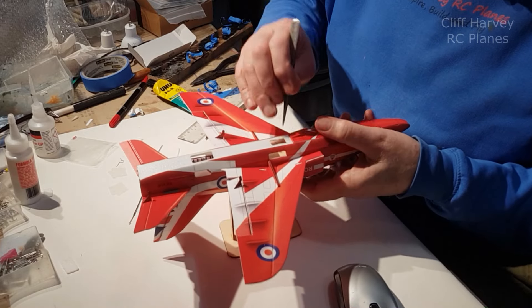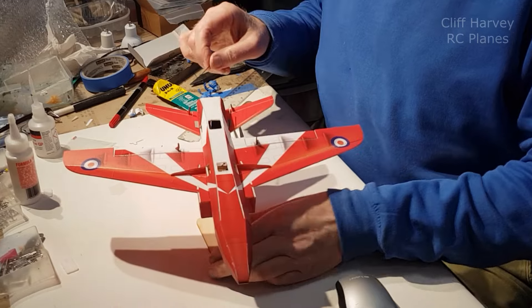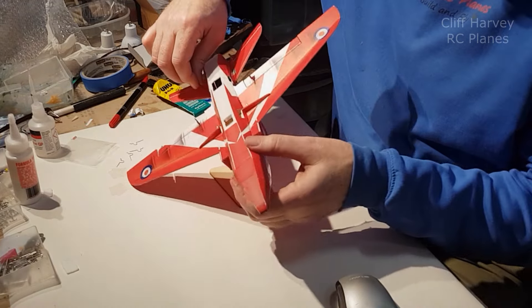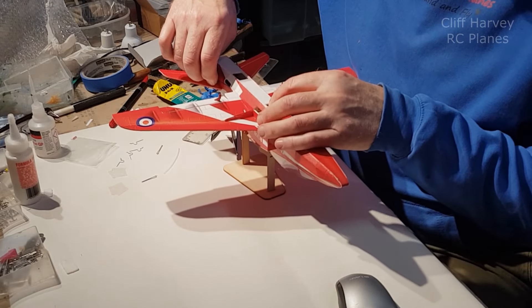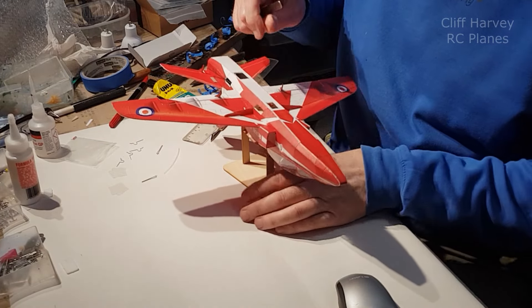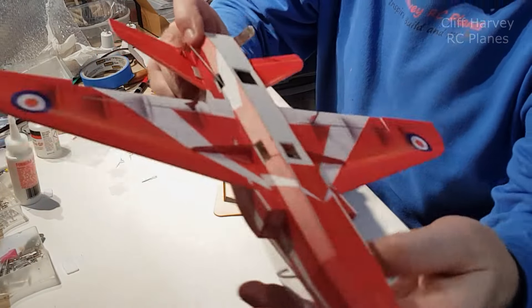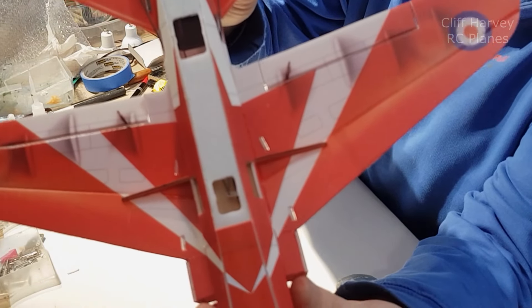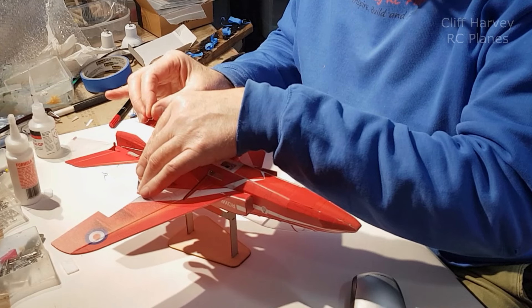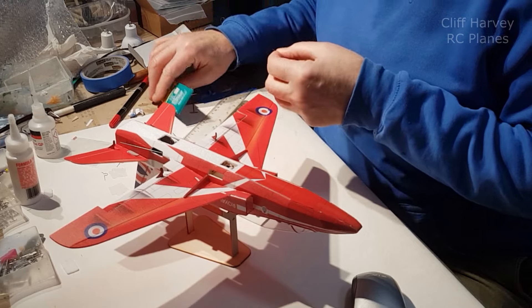Get hold of that little arm and move it to the other side of the controller. This one is already at the correct side, so we'll slide that in. The hole it's got to go in obviously has a bit of wire in it now - there should be room for two bits. I've got two push rods going into the outer servo hole as illustrated on the instructions. Sometimes when they trim the metal here you get a little burr on the end that prevents it from going in the hole - I think that's what I've got there, so I'll give it a little file just to help it in.